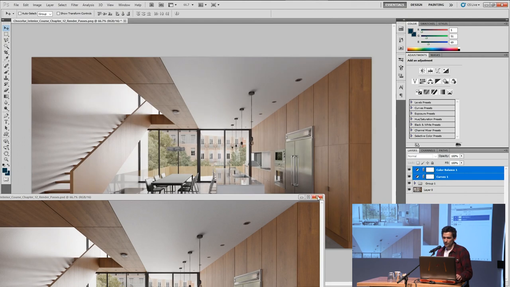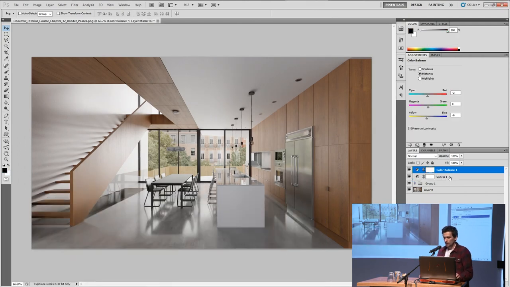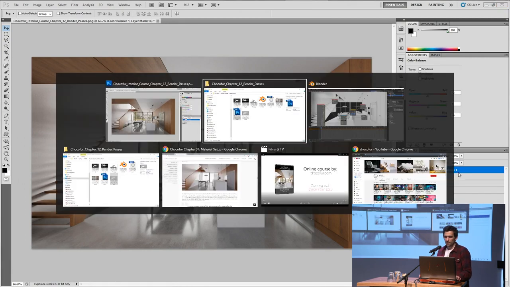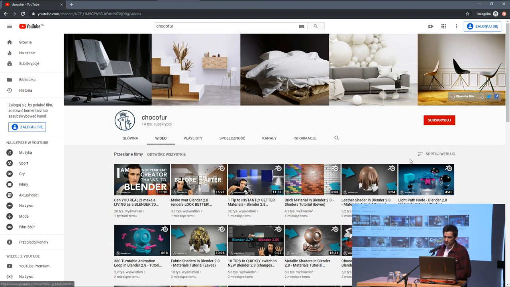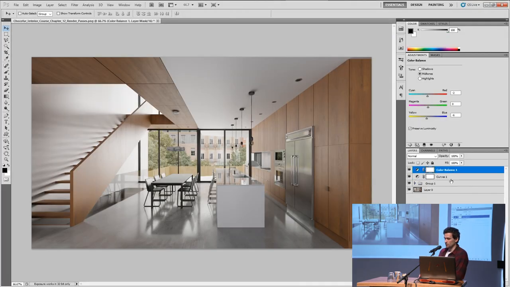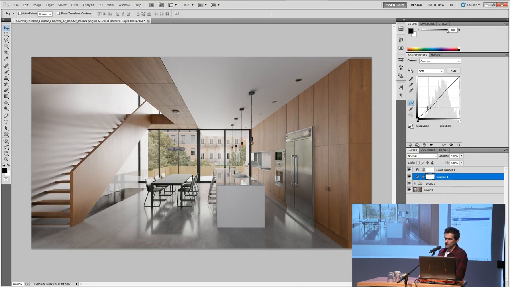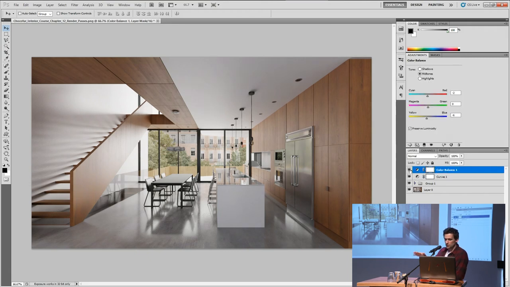And by the way, how to set these two up, you can actually check on our YouTube channel, because I'm also trying to be active on YouTube. My previous video, Make Your Blender Renders Look Better, this is where I show how you can do the color grading and post-processing in Photoshop without any render passes. So in the end, you should be able to create those two pretty easy color adjustment layers. Actually, these are just the curves that increase the contrast of an image a little bit, and the color balance that shifts the tones a little bit more to the green spectrum. I think it's not even visible on the screen.